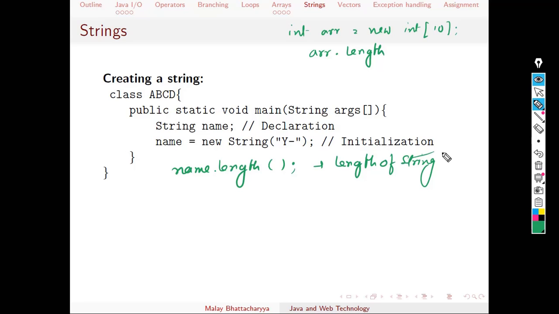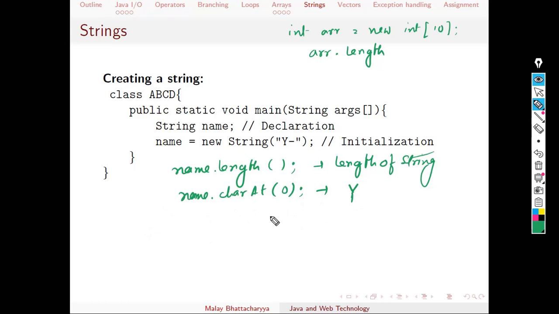Now the next method, say name dot char at, suppose 0. So what it does, it actually returns the character at index 0. So what is the character at index 0? That is y for this particular situation. So that's why it will return y. So what is the syntax of this char at?